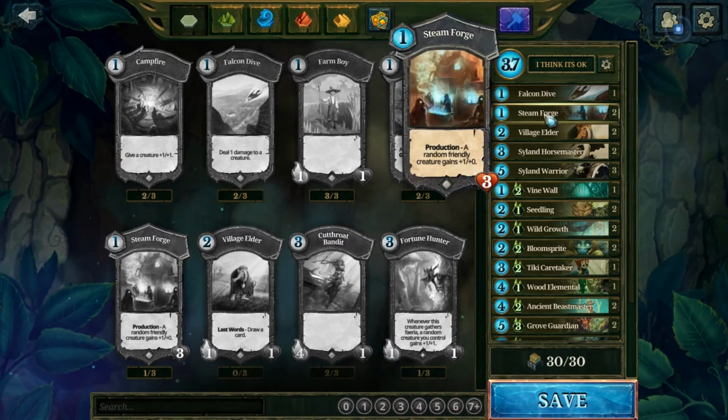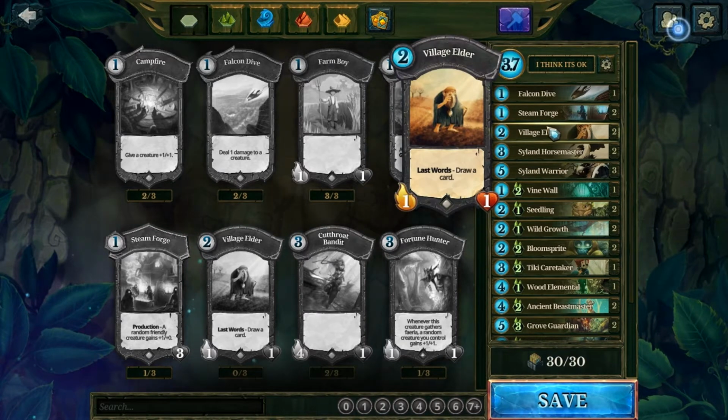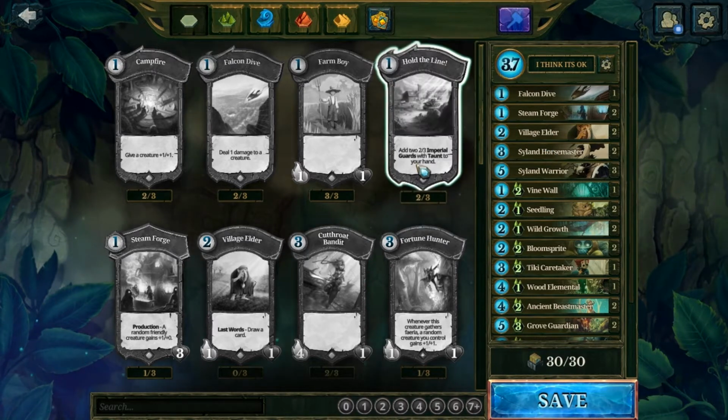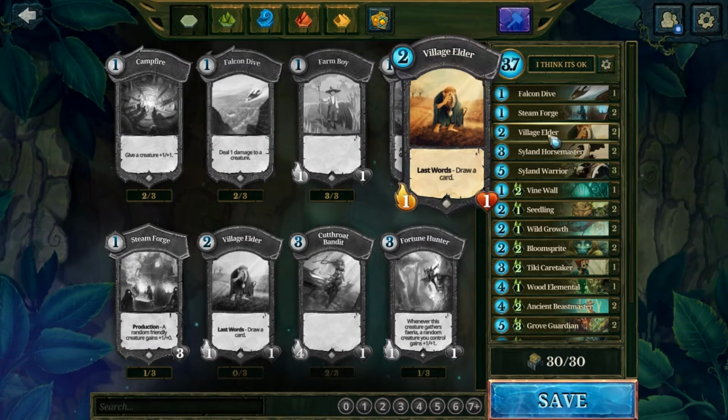So I've got basically a totem here, a Steam Forge, that at the start of my turn is going to give one creature +1 attack, which is pretty good. I've got a Village Elder, Silent Horsemaster here. I just wanted a couple of these cheap cards in so I could go and quickly grab a well in the early turns if I needed to or wanted to. So I've got a Village Elder there, 2 mana. Last words, draw a card. I think that's pretty good.